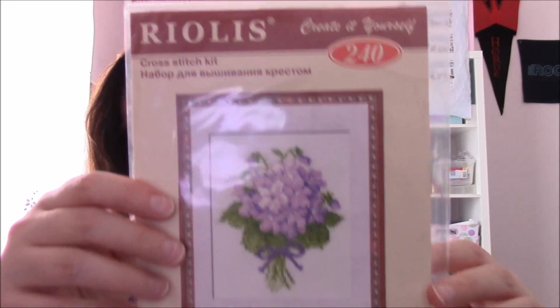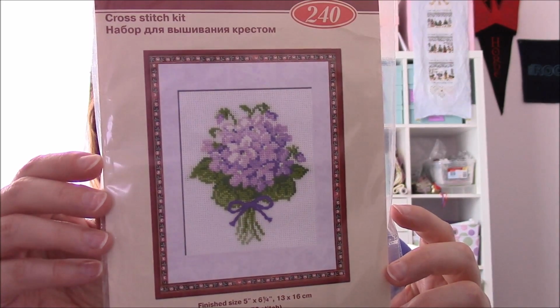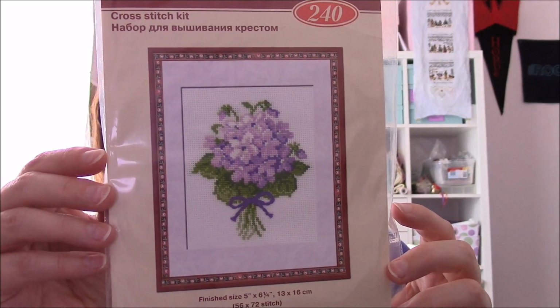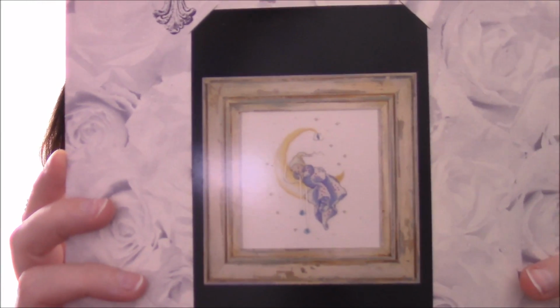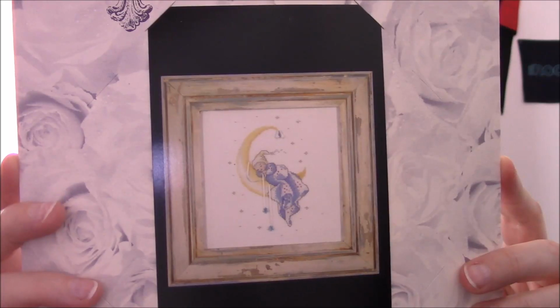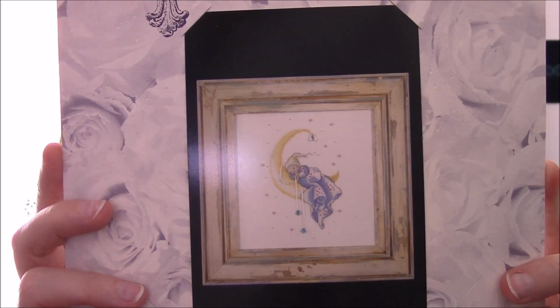Absolutely adorable. Since I'm addicted to the Reels kits currently, they had these violets and they're purple, so I decided they needed to come home and live with me. So I purchased that little kit. Mirabilia's Crescent Dreams, the little baby on the moon. Absolutely adorable. I think this one might have been on one of their flash sales, and it was on my wish list and flash sale, and so of course it had to come home.